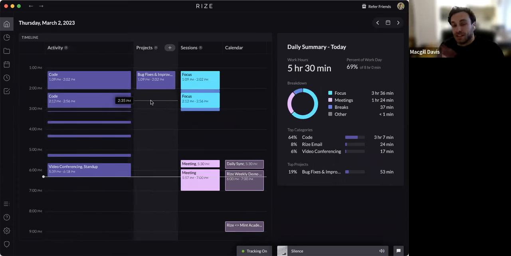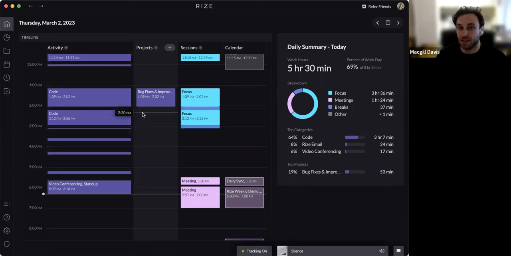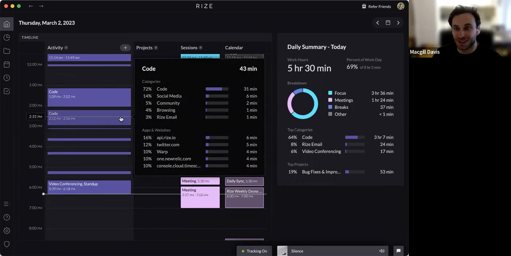Sometimes people ask, so it's pretty simple. Sometimes people wonder what should be a category versus what should be a project. So honestly, it's a little more art than science, but this is a generally solid rule for distinguishing the two. Categories never have end dates. Like code or email or social media, there's never a date in the future when that will end.